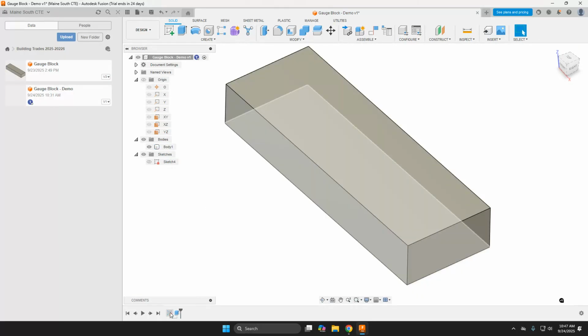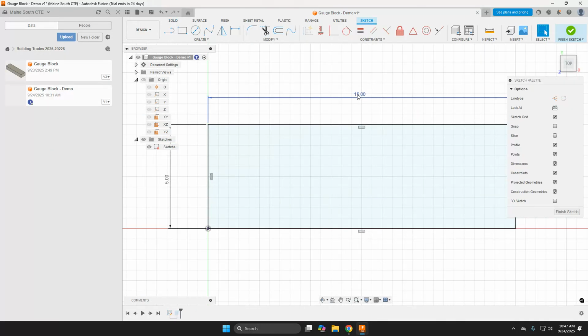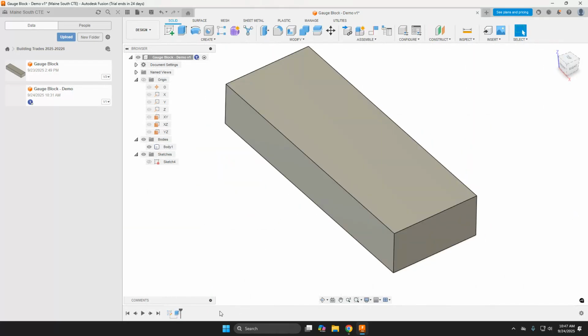I also can go back into the original sketch and I can go, hey, you know what? I've decided that now that distance is actually 13.875. And I update that dimension and the sketch changes. And if I was to finish the sketch, the three-dimensional extrusion will usually follow suit and adjust appropriately.